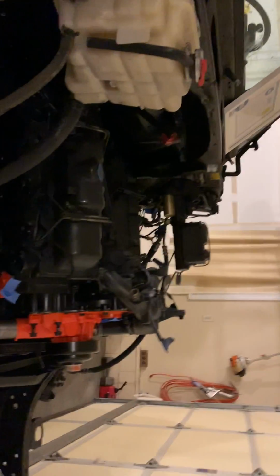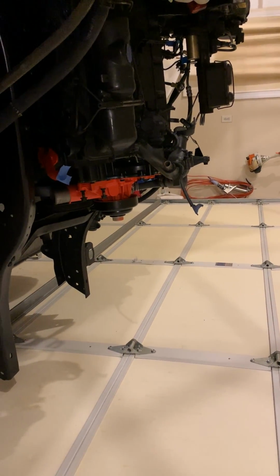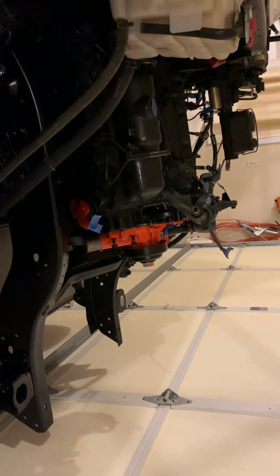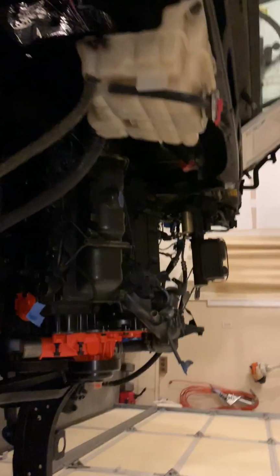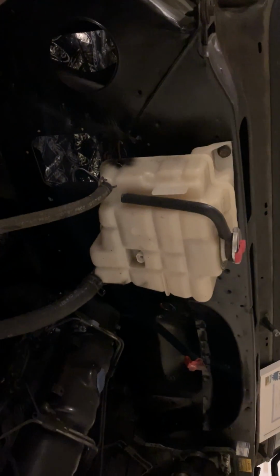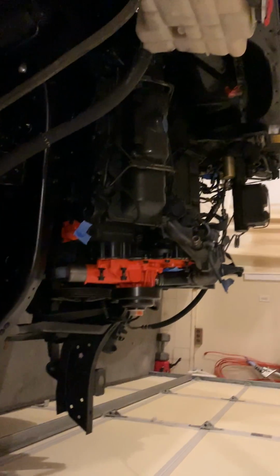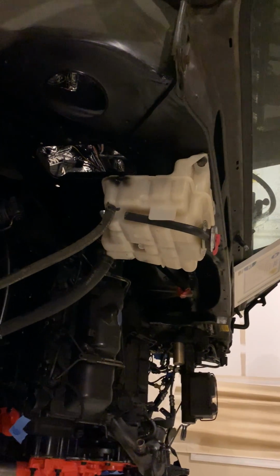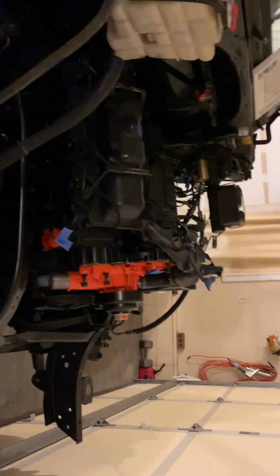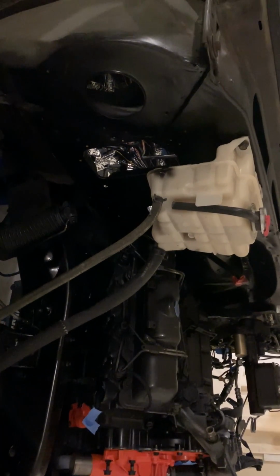Quick factoid here for you is that a coolant overflow tank is not pressurized. And so to have a little bit more cooling power, the radiator I have for this truck, the whole radiator is cooling. And then with the expansion tank here, which is pressurized, it has a little bit extra of a bump in cooling, which is obviously why General Motors went to that later in the 6.5, or I don't know what year they started it. I just know it's better. So I incorporated it. It works. I don't have temperature problems. Okay.